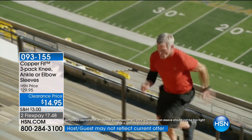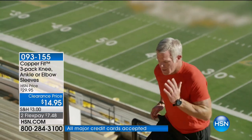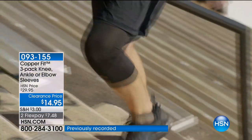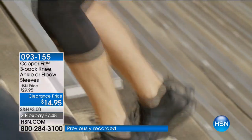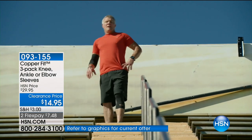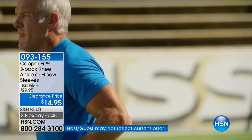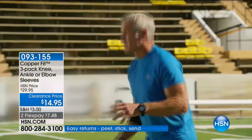Look at Brett Favre. I mean, he's wrecked everything, right? Look at him running up the stairs. I'm surprised that man's standing. I don't think I could do that. Look at him go. On my knees, right? So if you look at that and go, what? My knees kill me. Think about standing up or sitting down on a chair. A lot of strain on those knees. If you have to hold something to get up out of a chair, bending down, and you go, oh. Not, oh, yeah, it's comfortable. Oh, yeah, my knee's killing me.